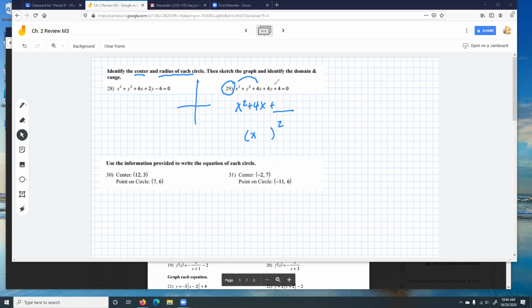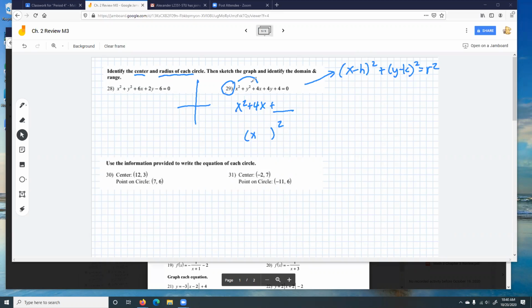Because see, this is sloppy. You know, the equation of a circle looks like this. If you look at your parent graph toolkit, x minus h squared plus y minus k squared equals r squared. This equation looks nothing like that, right? So we're going to get it to look like this by completing the square. This is why we tell you to complete the square with quadratics, even though everybody wants to use the quadratic formula. Well, you can't use the quadratic formula like this. You have to complete the square.